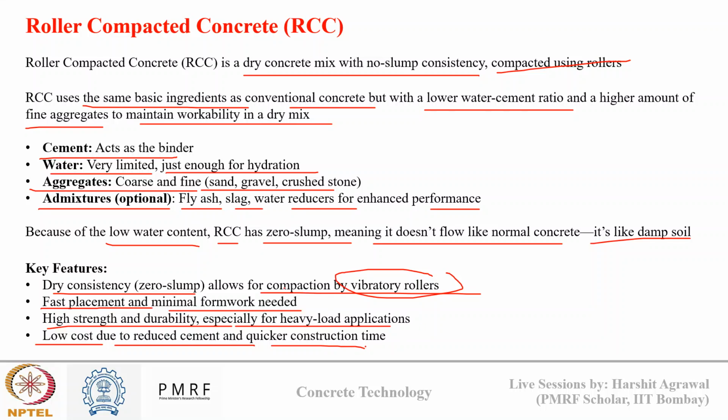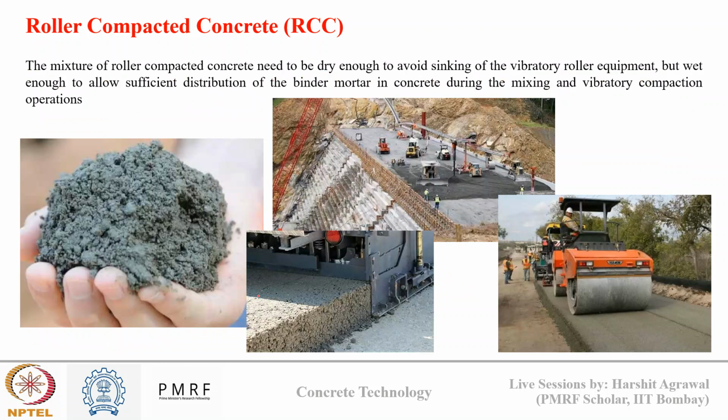Okay, so since we are not using any formwork, there is low cost, as the formwork cost is eliminated in roller compacted concrete. So if you see how roller compacted concrete looks, in the first image you can see the concrete is dry enough to avoid any sinking under vibration when we perform vibratory roller application, but it is also wet enough to allow sufficient distribution of binder mortar in concrete during mixing and vibration application. So it is not very dry, not very wet.